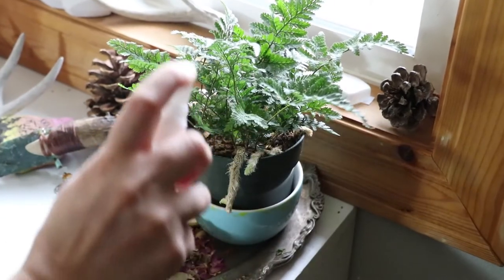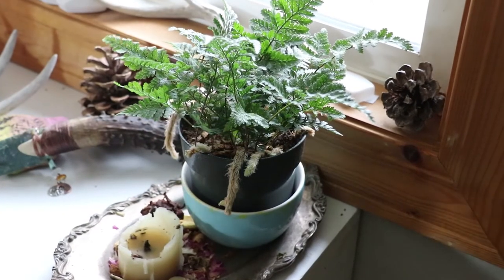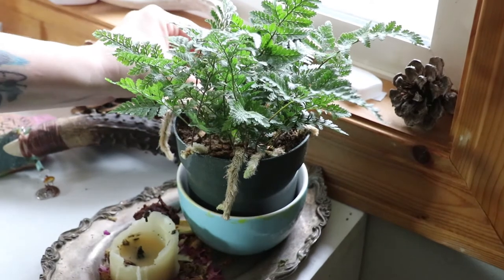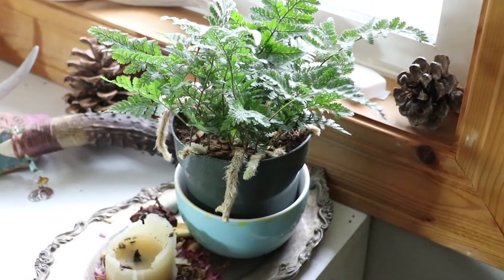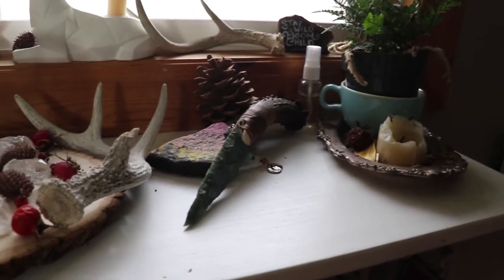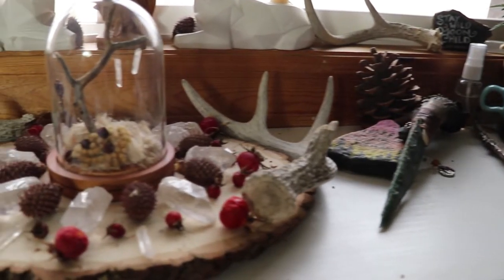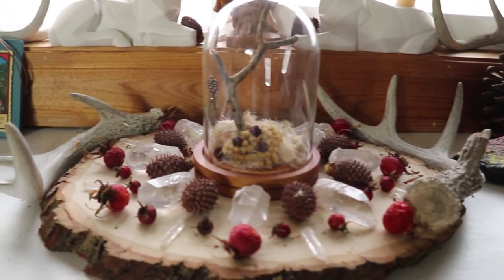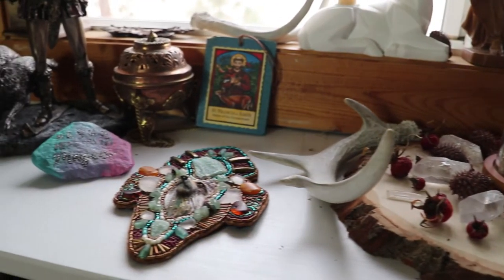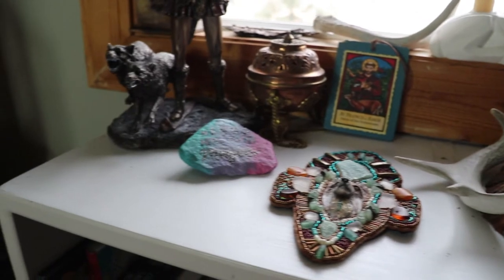I get a lot of inspiration from nature. One of my favorite areas in the studio is my windowsill altar. I refresh it each season with different objects gathered from outside that inspire me. The altar is a representation of my intention to live authentically and in harmony with the natural cycles. The crafting table overlooks this area so I can center my energy before creating.